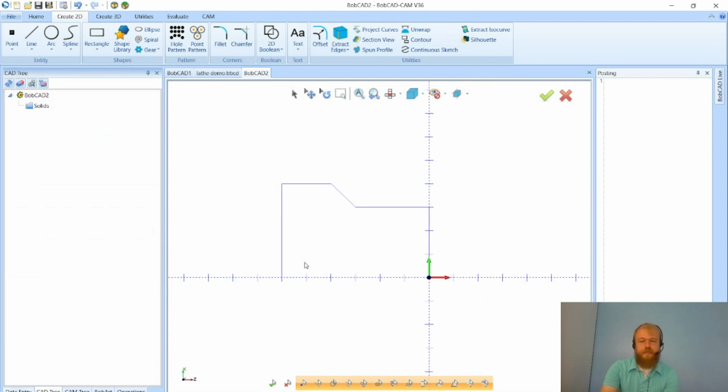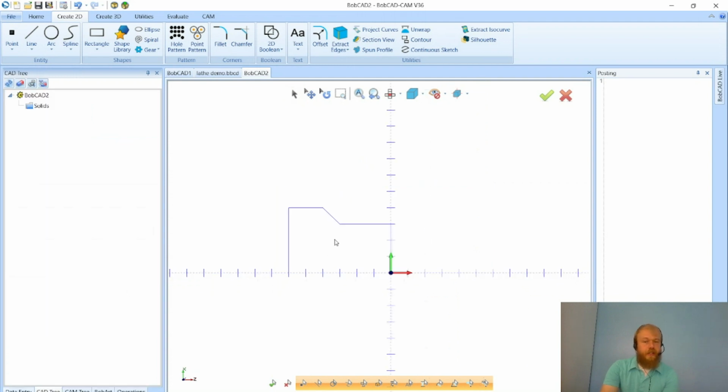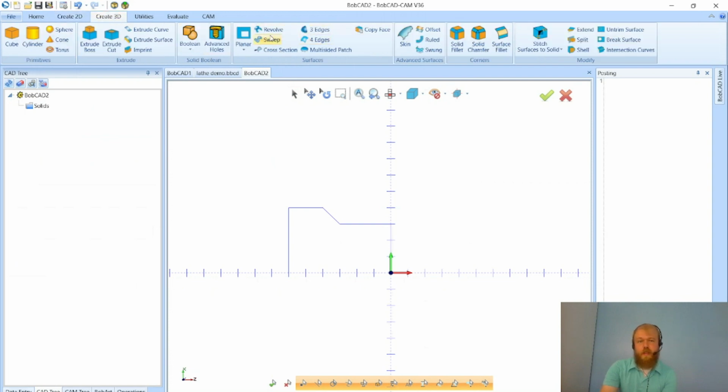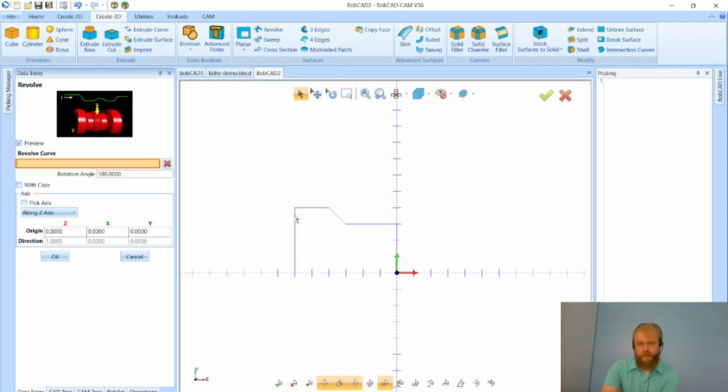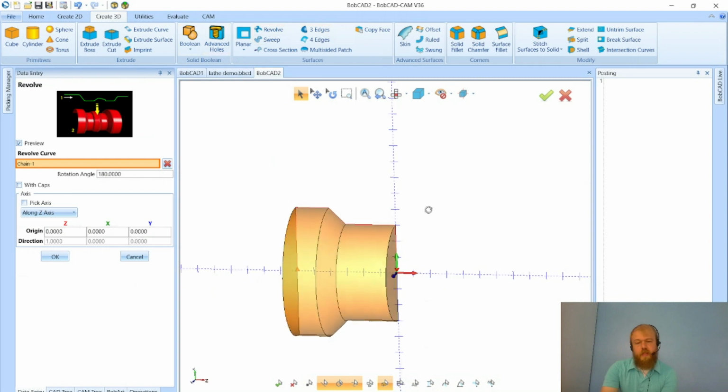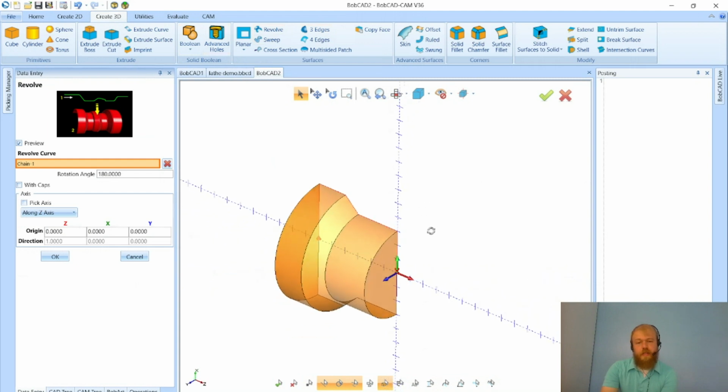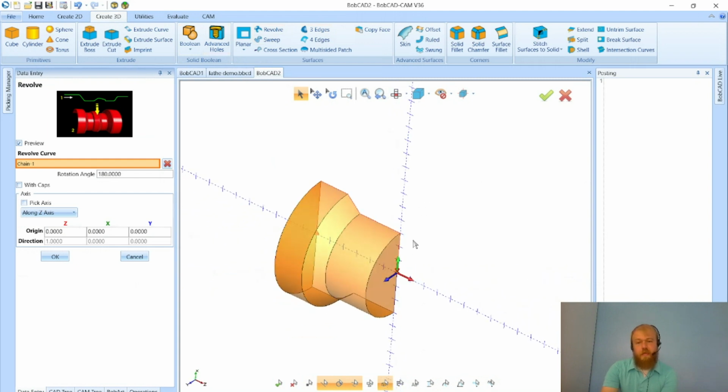Then I'll click cancel. And we can create the 3D model very easily by going to the top, going to create 3D, and go to revolve. That's how we create revolve surfaces to create a 3D model. And I can hold shift and click to chain select that whole chain there. I'm going to click and hold my scroll wheel and revolve over. That's just half of a part there, and I can make the other half by changing the rotation angle from 180 to 360.